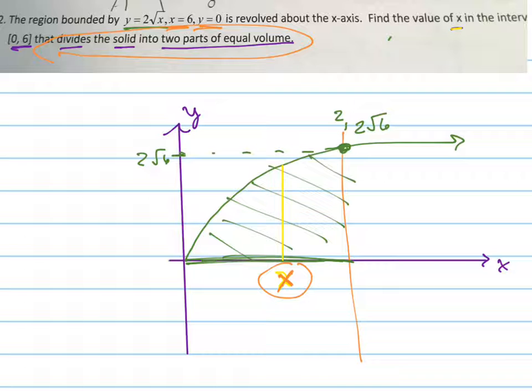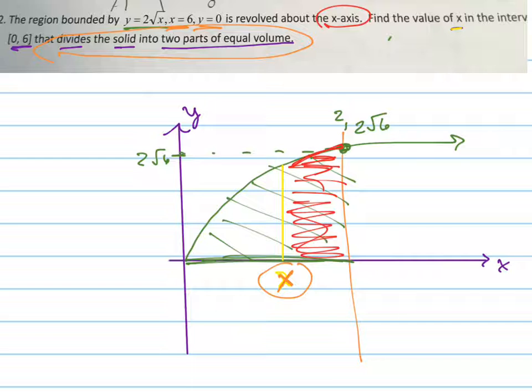You've learned this before. So what's the volume of revolution for this red area right here? Well, it's a dx, so top minus bottom. You're revolving it around the x-axis. Good, so that makes it easier. So it's top minus bottom, where the bottom is just 0.